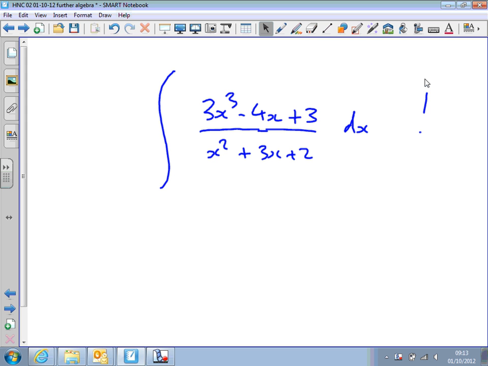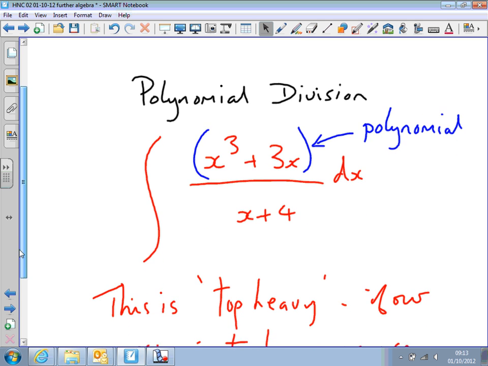So from an engineer's point of view, integration is something that we very commonly do because we're often after the area underneath the curve. So that's how we do it, we integrate. So we're going to come back to problems like that at the end of this section on partial fractions and polynomial division. And they'll form part of your assignment, the first assignment you're going to get to be able to do integrations like that. So let's look at polynomial division.